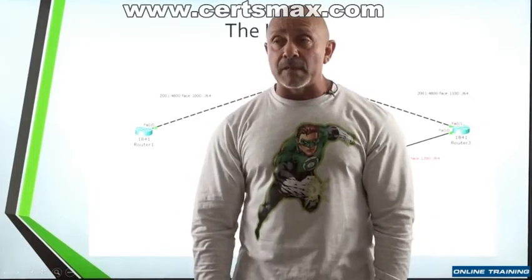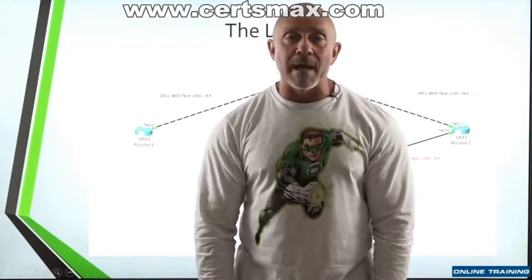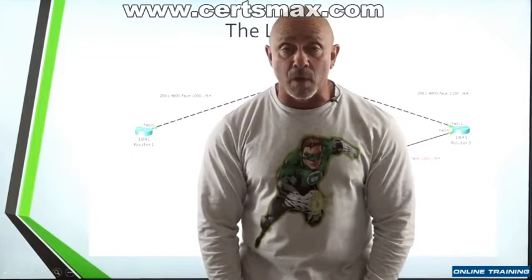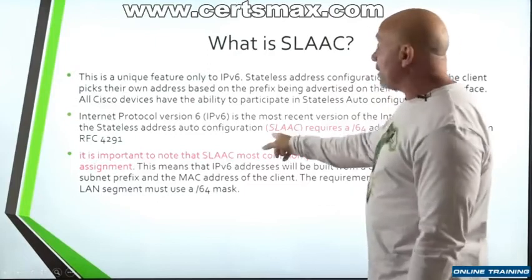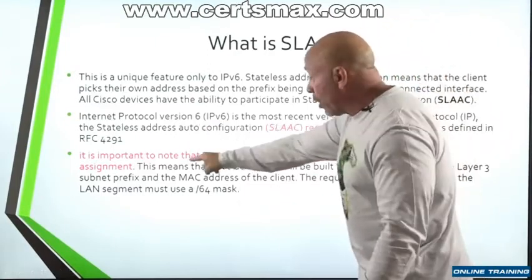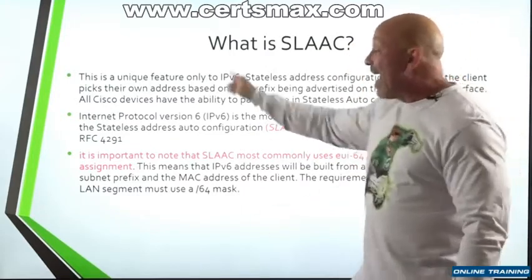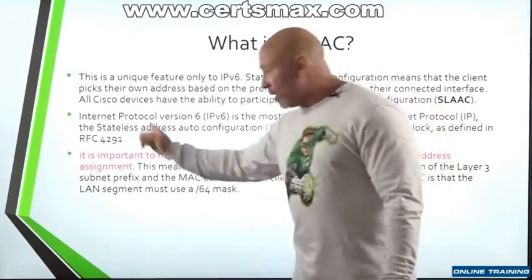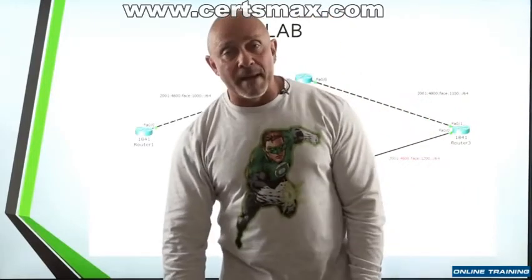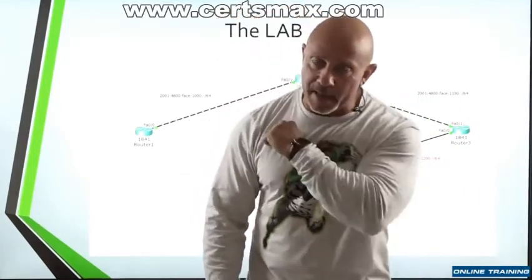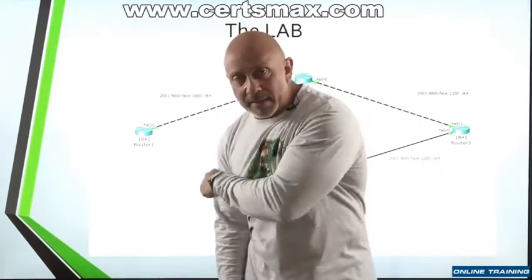Is there a DHCP stateless configuration? Yes, on the server side, but we're not doing server. We're doing Cisco routers. You can put stateless configuration on a Cisco router if you wanted to, but this is not what they're doing, as I just stated. It is important to note that SLAAC most commonly uses EUI-64 format address assignment, and here are the RFCs to prove it. So we are using EUI-64 format. This is not the first time you've seen it, but you will see it again, yes you will, ladies and gentlemen. So without any further ado, let's get in the lab.